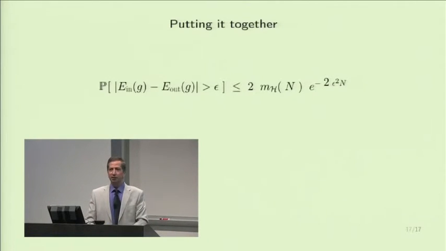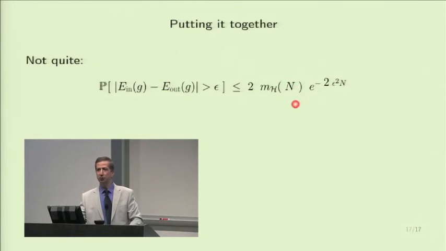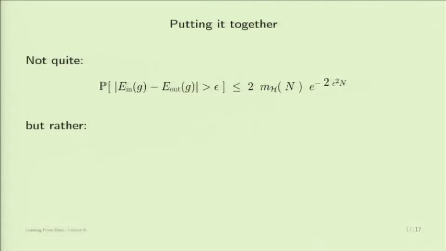This is what we wanted. This is not true. Don't hold this against me. And to make sure, this is not quite what we have. This would be direct substitution of the plain vanilla growth function in terms of m. Okay? We are not going to have that, but we are going instead to have this. Let's look and compare. Okay. This looks the same, except that this 2 became 4. Is this good or bad? Well, it's bad. We want this probability to be small. Bad, but not fatal. Okay?